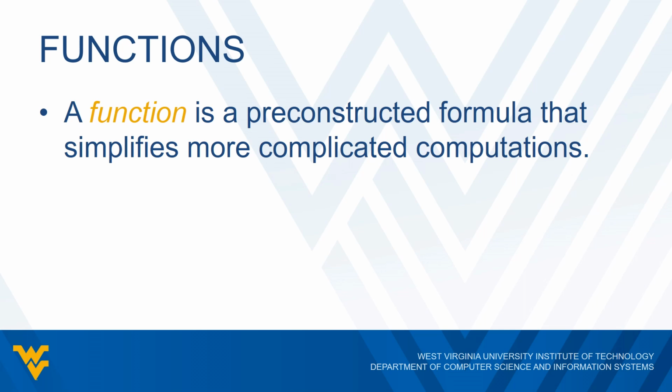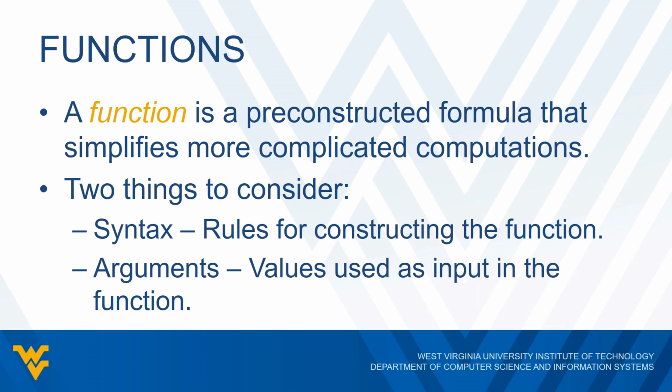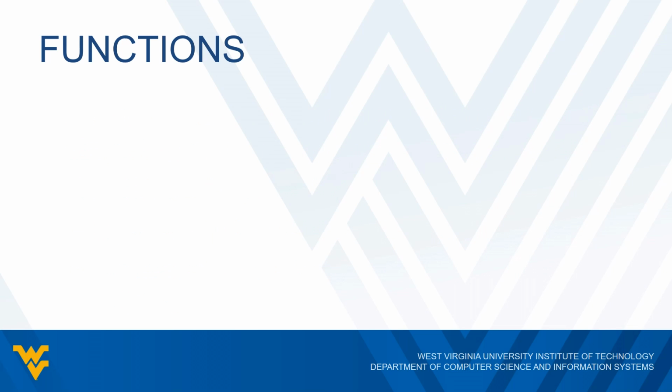A function is a pre-constructed formula that helps us simplify some of the more complicated computations. And just like functions in other programming languages, there are a couple of things we need to consider. We need to consider the syntax, or the rules for constructing that particular function, and then we also need to consider the arguments, so the values that we would use as input for the function. So let's go over some of the more common functions that you would use in Excel.